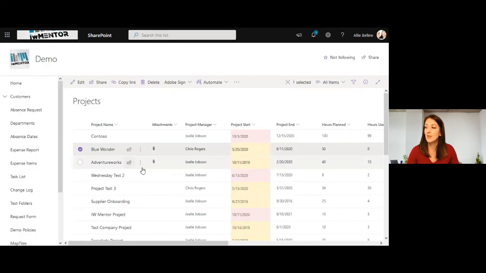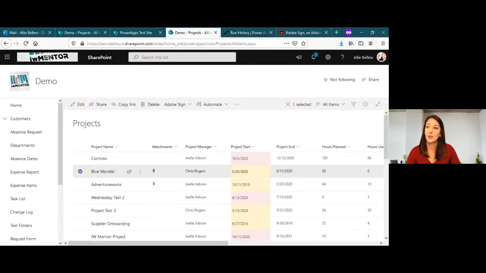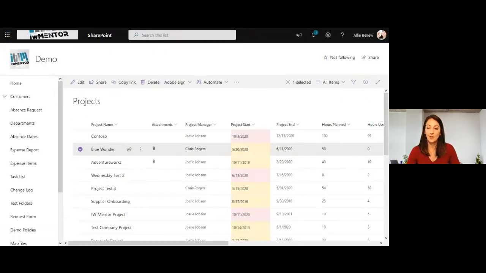Now for my customer that I did this for, they wanted it in a library. So I created a library for all the agreements, and then I had the flow create a folder for each customer. So then it would drop all those associated files just in that customer's folder. It's up to you as to which one you'd want to do in Flow.